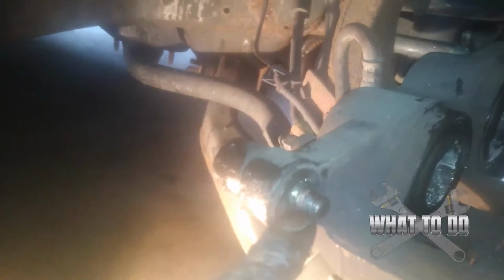Everything is greased up on that side, and I also took out my hex bolts and greased those up and got inside the passage here. Just lube these up all nice. And on the back of the brake pad, I put some grease on these adapters here. So now we want to put this back in.